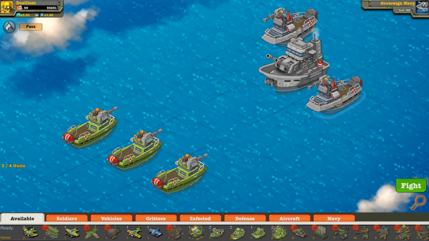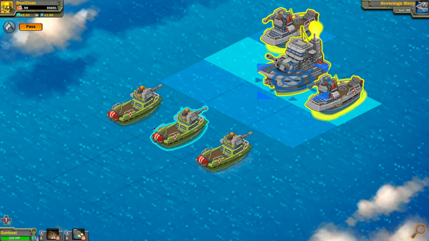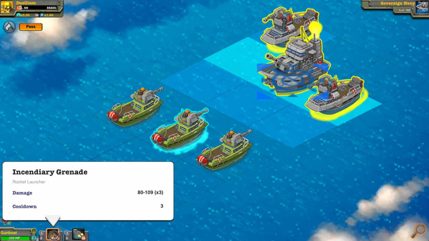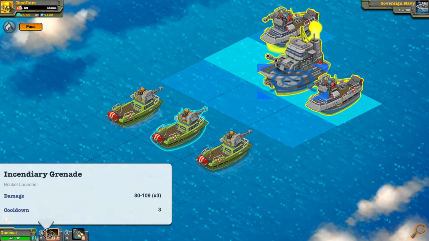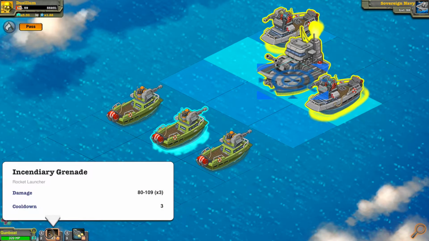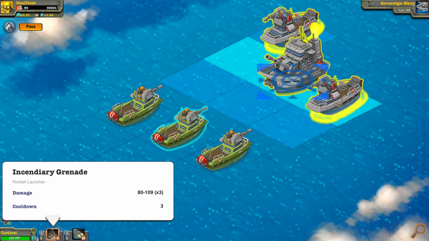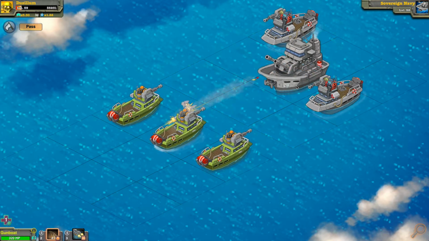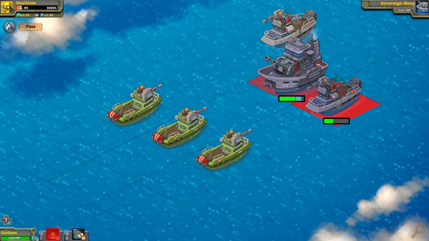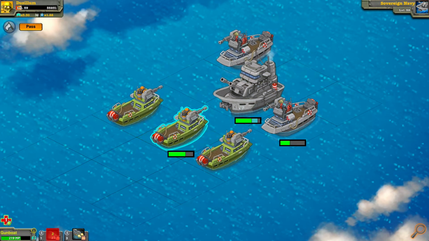So the first unit I'm gonna show is the gunboat. Its first shot is this incendiary grenade. Mine are rank 4, so they do slightly more damage. It has a cooldown of 3, no prep time, and 80 to 109 times 3 damage. So let's go ahead and look at that. It didn't do very well on this big thing right here.